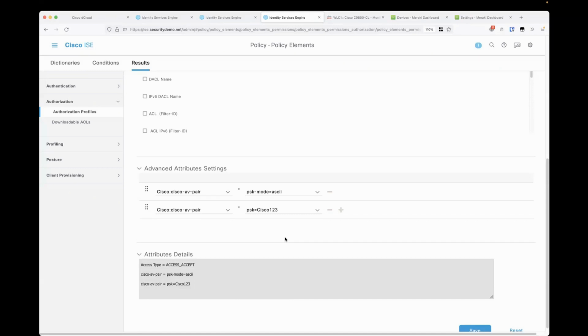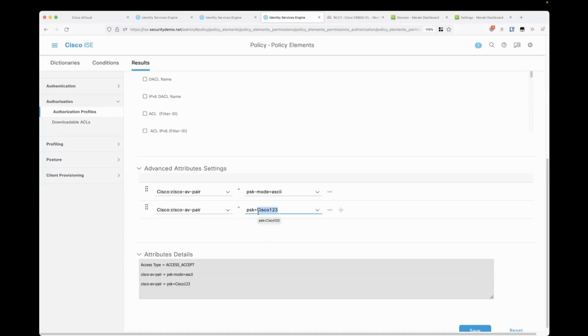And so this is where we can say certain devices, based on our policy in ISE, are only allowed to use certain pre-shared keys. In this case, we were using the Cisco 123 pre-shared key, and that's why it got mapped to this authorization profile. It matched this, and so it was able to come onto the network, and we were able to surf the internet on the IoT WLAN.